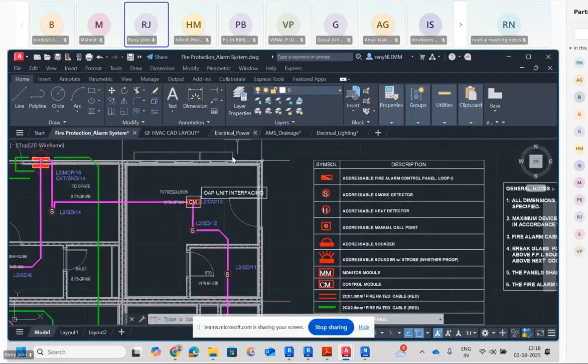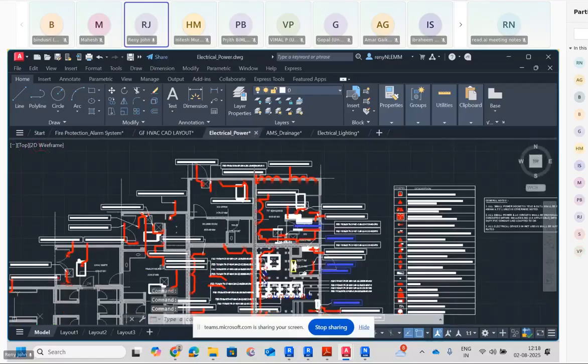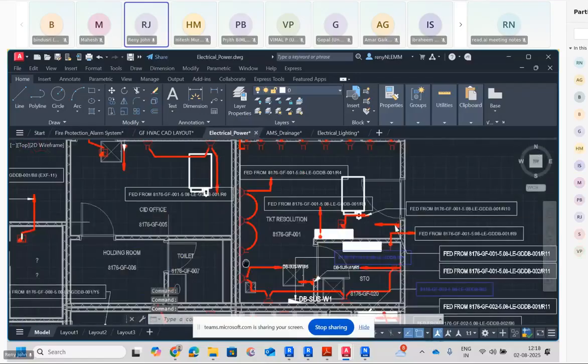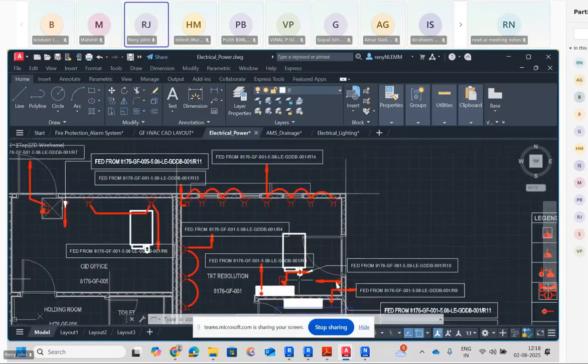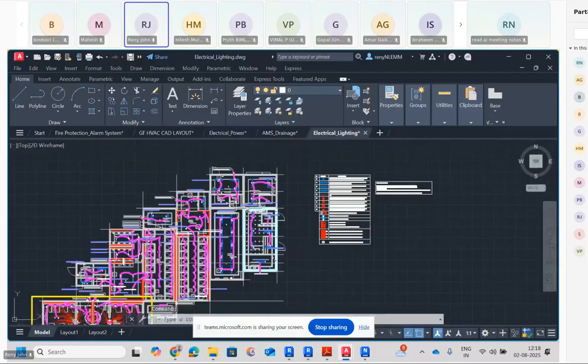Here you can see the electrical, which is very important. This is a power layout, and I have the lighting layout also, for the same building.